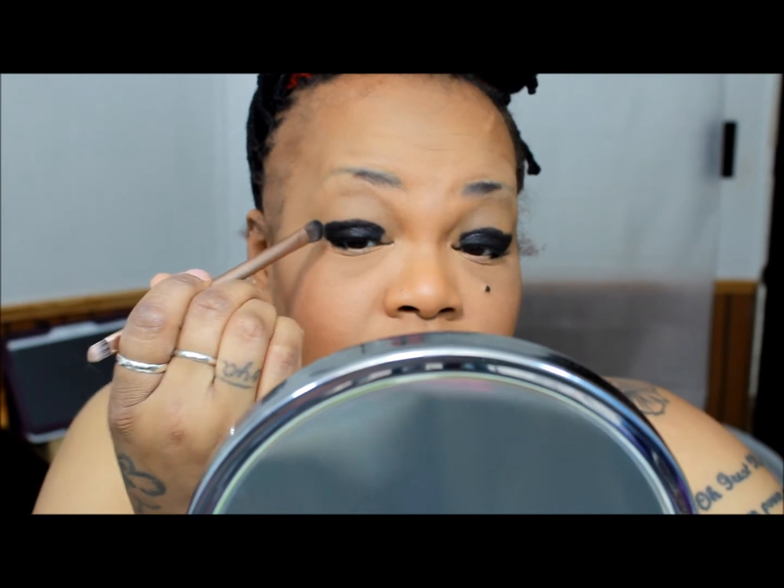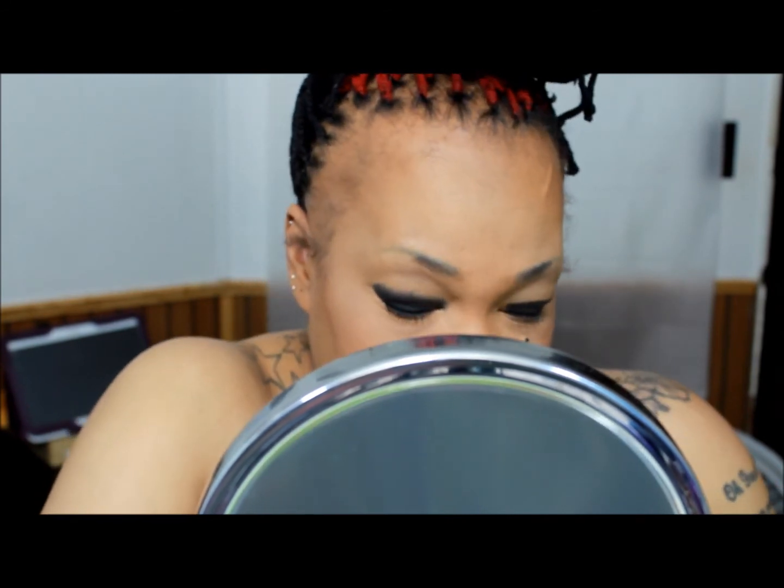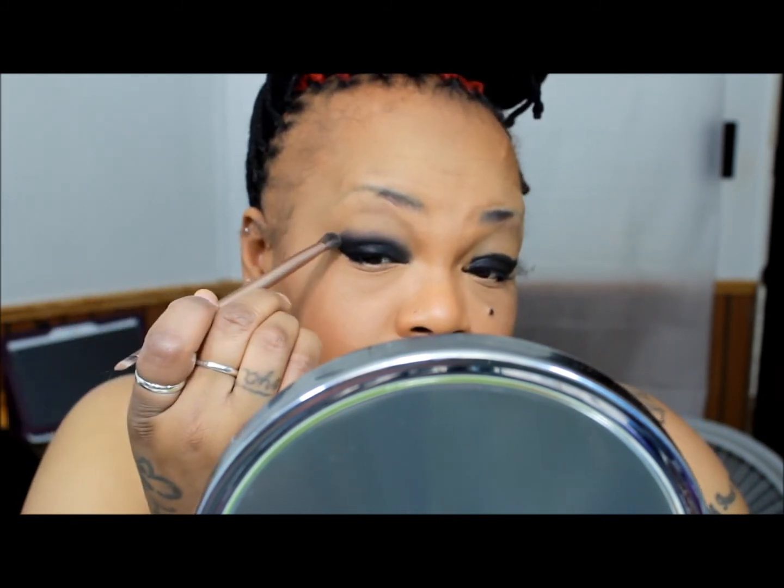So I'm gonna dot my nose, y'all. I'm a dot my mole, and you're gonna see me blending out this eye look. Keep in mind, this is eyeliner. It's the L'Oreal Infallible 24-hour eyeliner in black. I think it's just black. But I'm gonna blend that out with the Urban Decay synthetic brush. I recommend synthetic when you're blending out creams. I'm pretty sure everybody already knows that, but I like to let the cream dry, and it gives me a better blend. And when you're blending, you want to follow the shape of your eye and just enhance it slightly.